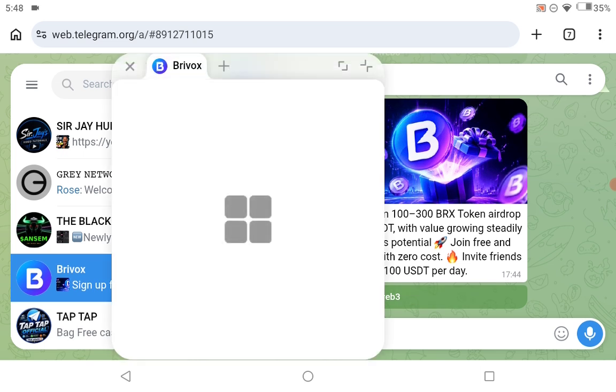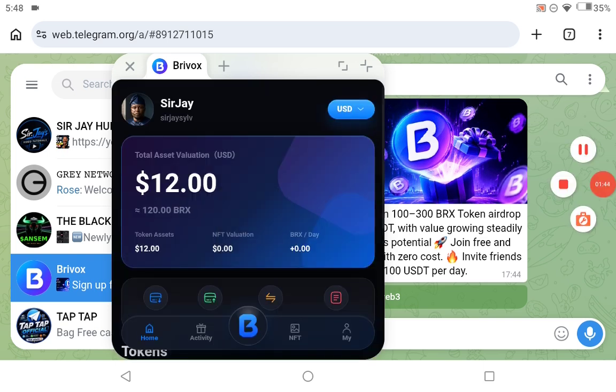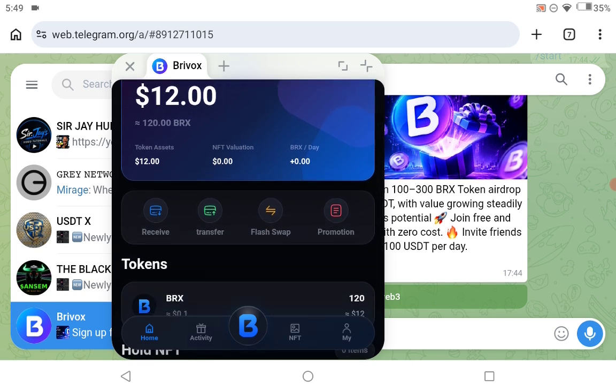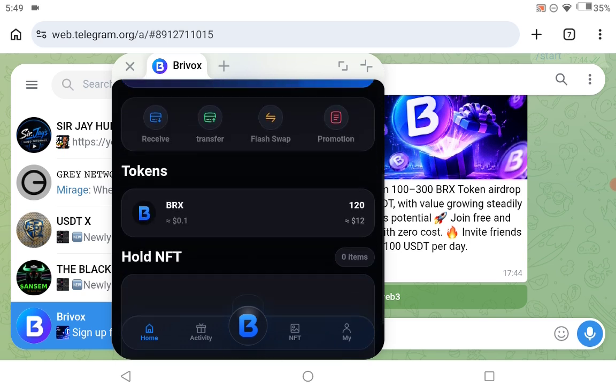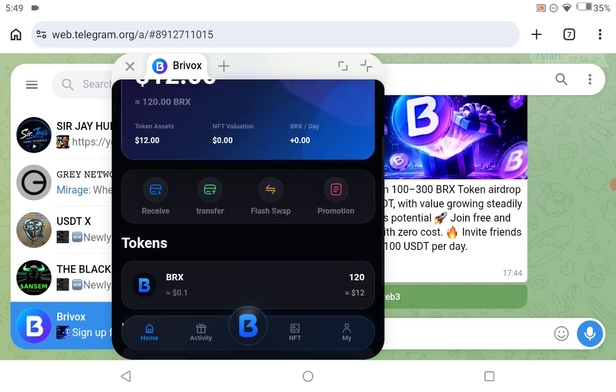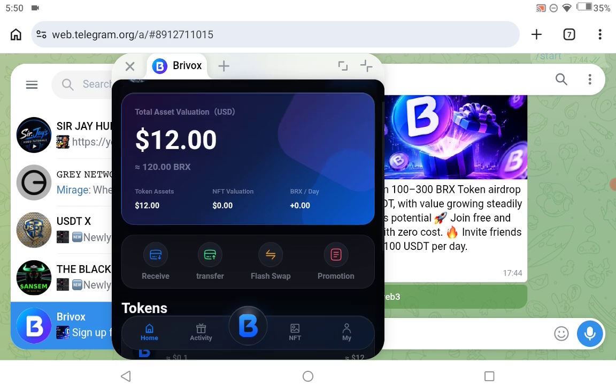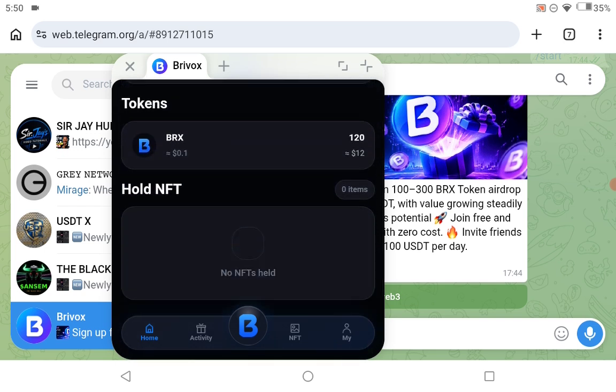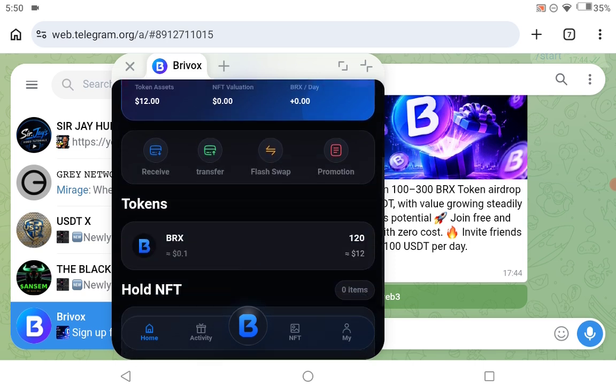If you click on it, the first thing they're going to tell you is that for you to claim this free money, they're going to redirect you to the website, right? So all you need to do is click on confirm. They will show you a confirm button. The reason why they have not shown me is because I've already registered. As you click on that confirm button, it will bring you here, and that's all you need to do to get this $12. You don't need to join any Telegram group, do this one, do that one. No. Then after that, the next thing for you to do is you can come here.